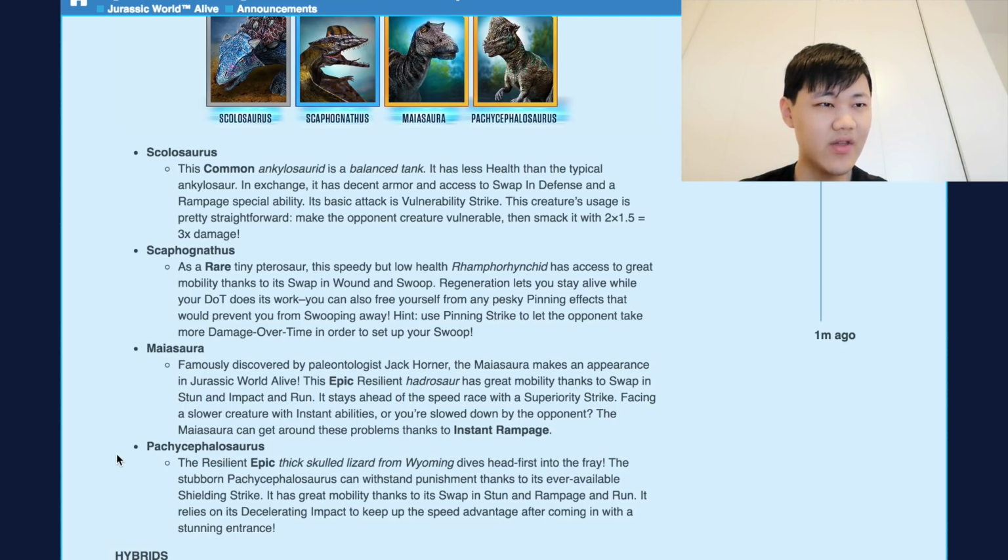Pachycephalosaurus, the resilient, epic, thick-skulled lizard from Wyoming, dives headfirst into the fray. The stubborn Pachycephalosaurus can withstand punishment thanks to its ever-available Shielding Strike. It has great mobility thanks to its swap and stun and rampage and run. It relies on decelerating impact to keep up the speed advantage after coming in with a stunning entrance. This one's decent as well. Shielding Strike, swap and stun, rampage and run. Pretty straightforward. Decel impact. Although I probably would say Stiggy's a bit better.